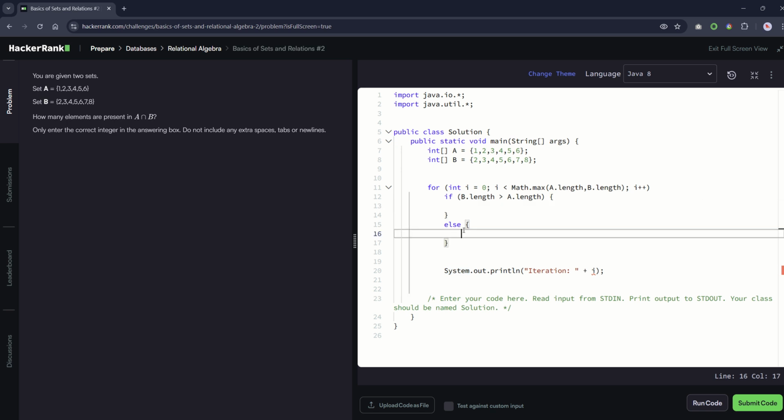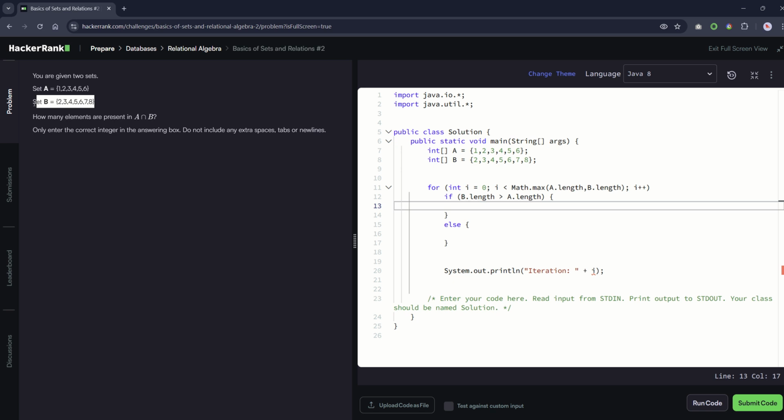So I'm not even going to solve the else case. I'll just show how it's done on the, so for every item in set B, it'll check if it's in set A.